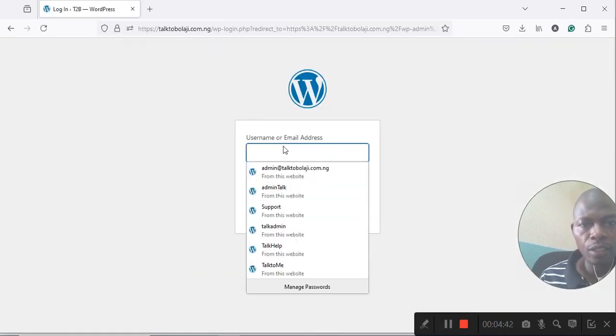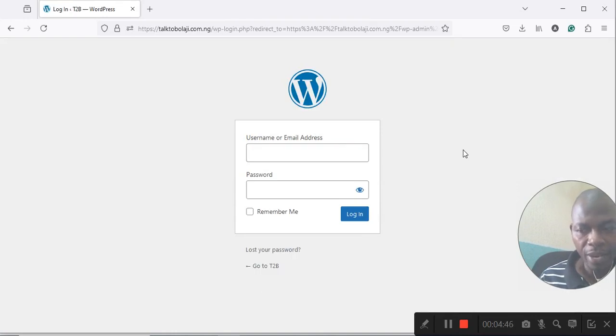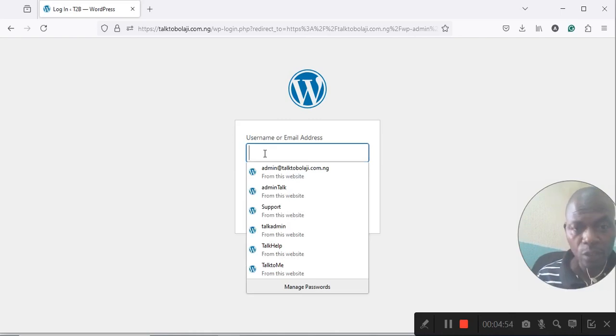It's going to land you in a login environment like this. If you do the same on your own system, you're going to see something like this. What you need to do is enter your username and password. We installed that before, and I told you last time that while you are installing your WordPress, take note of the username and password you are using.